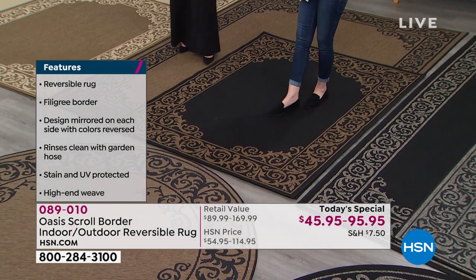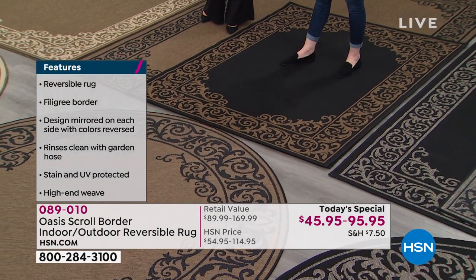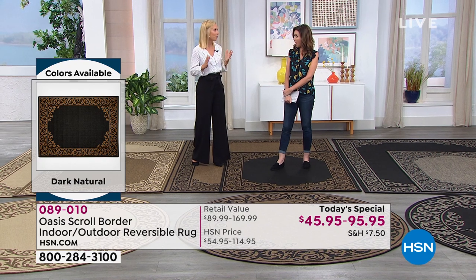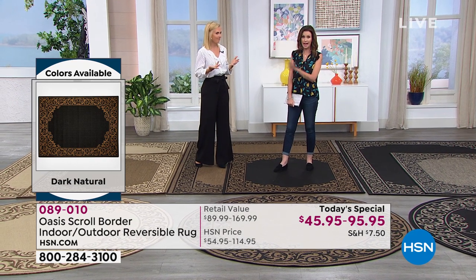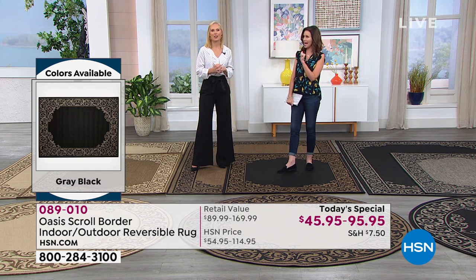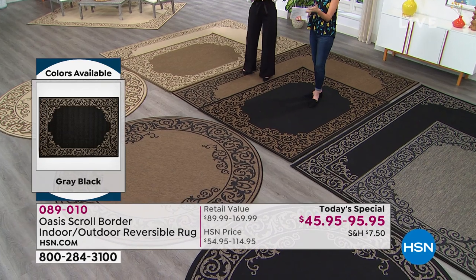And then you can sanitize these. I'm a little bit of a germaphobe, and the fact that I can clean these with bleach and they don't fade with bleach — that's awesome. Because I have gotten, I think I'm on my third rug in two years because my dog is a nervous dog. And no matter what, it's hard to clean those out.